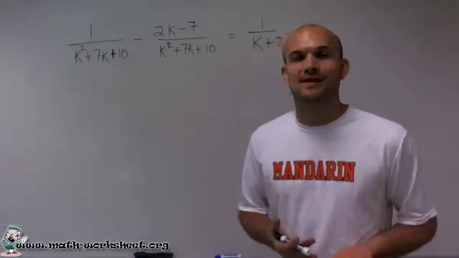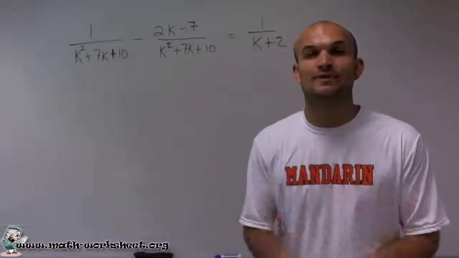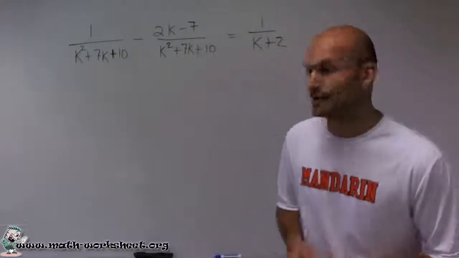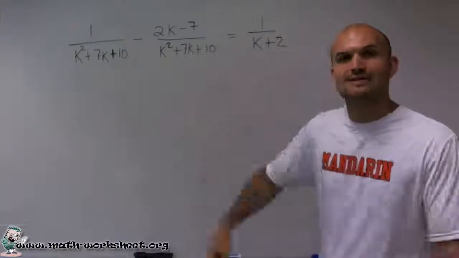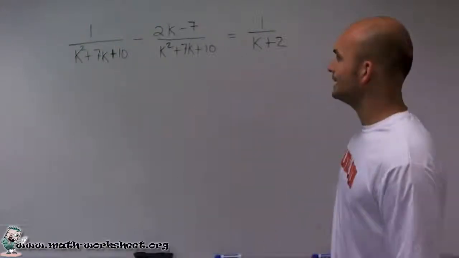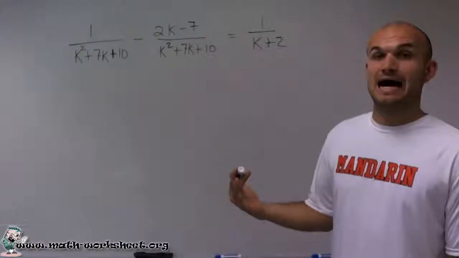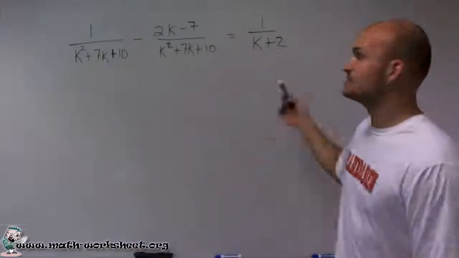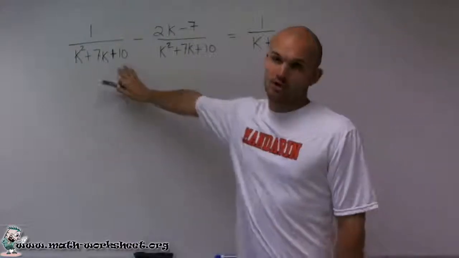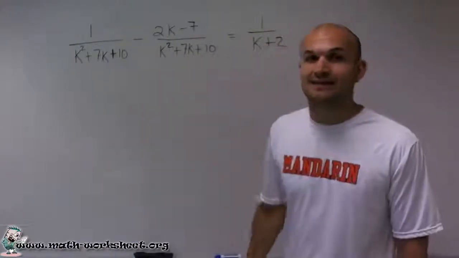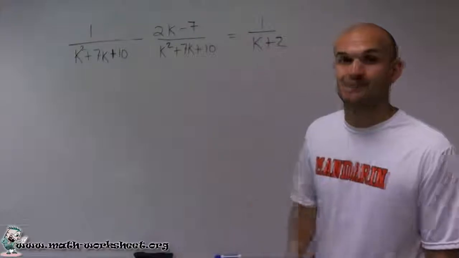Even in our basic mathematics, when we had rational terms, we could get rid of them by multiplying by our denominator. So that's exactly what I'm going to want to do here. I need to find what is our least common denominator. And to find just a common denominator, a helpful tip is you can just multiply all your denominators. You're not going to want to multiply all these denominators to find a common denominator. It's not going to be helpful.